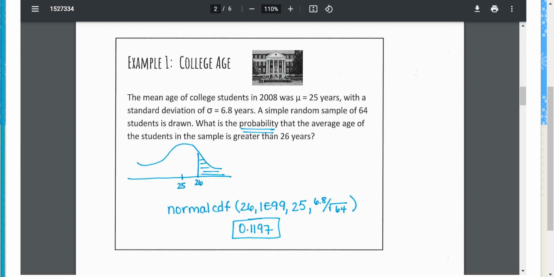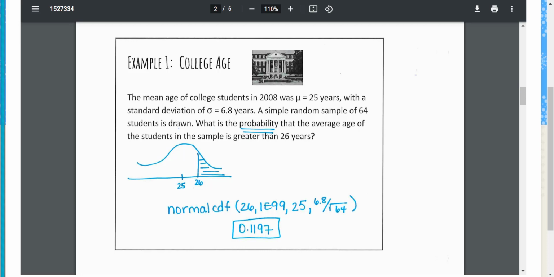Hi everybody. I wanted to make a quick video to show you how to use Rguroo to find probabilities involving the central limit theorem. So I've pulled up an example that we already worked in a previous video, but when we did it, we used the TI calculator with the normal CDF function. I'm going to show you how to do the same thing, but with Rguroo.